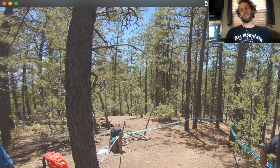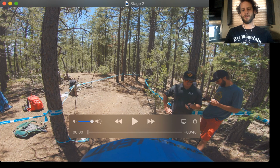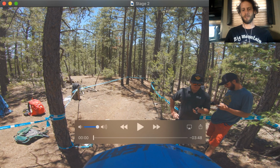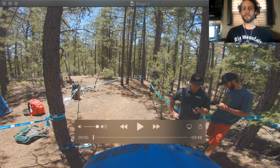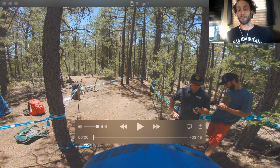All right, so stage two, not very long, but super fun. Gotta get my window all set up here and looking right. All right, that should be good enough. So stage 2, I did pre-ride this a week prior. And this was definitely my best stage and the most fun stage. And yes, I would love to ride faster. Why don't you come here and teach me? All right, stage 2. This is down Janker.